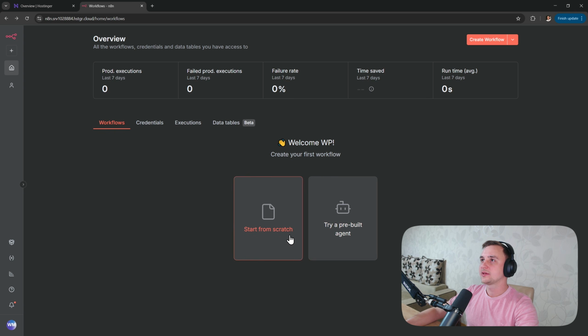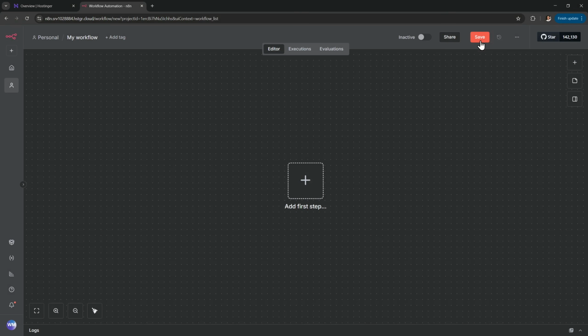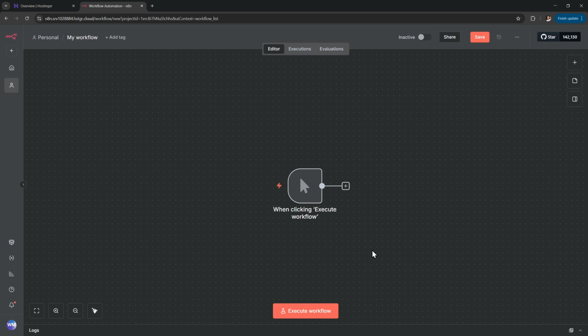I started by creating something super simple. To create a new workflow, just click up here, and then it's just like building with Legos. Click this plus to see all of the Legos that you can use. In n8n, these Legos are called nodes. And the first one we want is a trigger node. So you could choose this one if you want it to run on a schedule like every 5 minutes, or we can trigger it manually. So now it only runs when you click execute workflow down here.